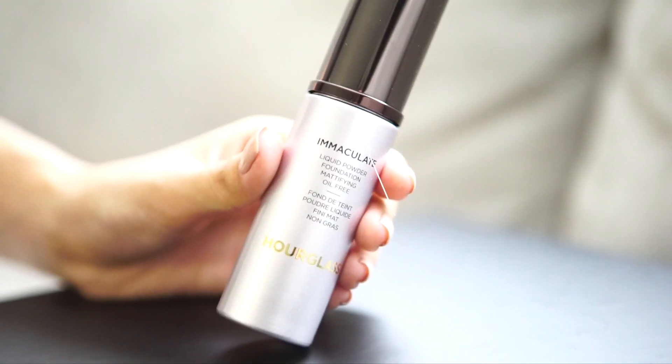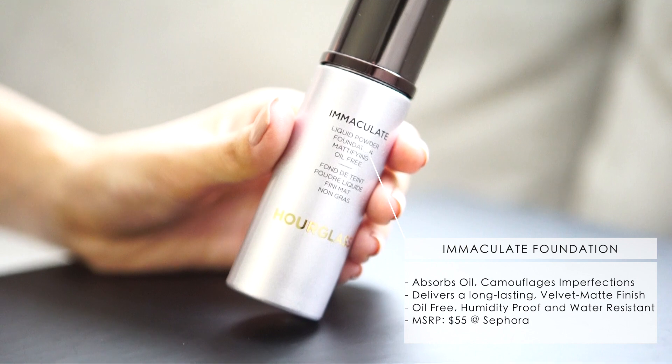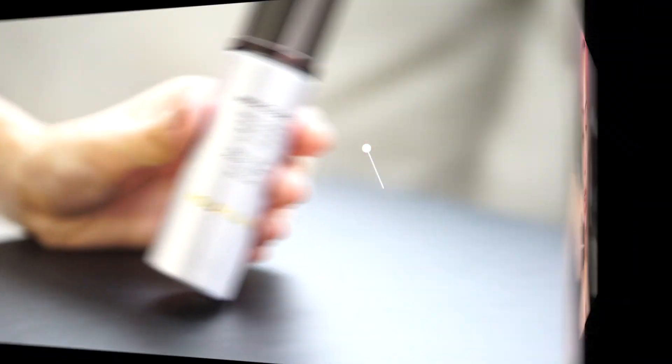I hope I really didn't use a sponge before, but let's give it a go. I'm using shade Nude, which seems to be the closest one for me — it's the seventh shade out of 16, supposed to be a light medium, and it seems kind of golden and yellowy. The packaging is basically a very heavy-duty pump and the pump comes detached originally — you have to put the pump in yourself, kind of like mascaras where you take off a seal top and then put the pump in.